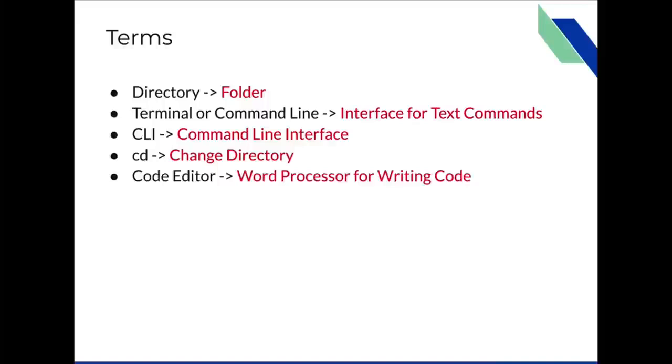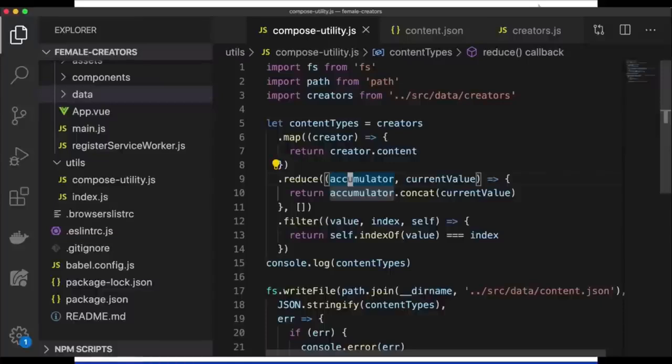A code editor, of course, is a place to write code. You'll probably see this in a lot of different programming videos, but just in case you are unfamiliar with it, you can write code anywhere in a text document, word processor, anything, but there are special ones that are designed with lots of tools and features for programmers, and these are called code editors.